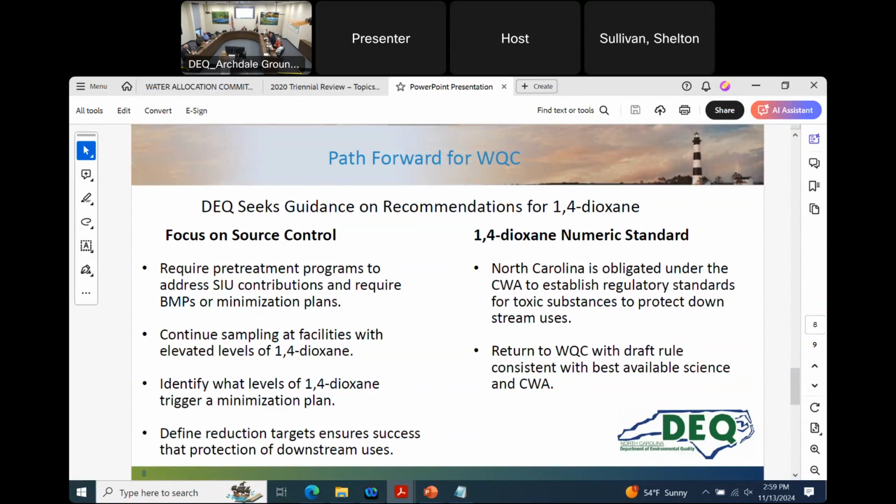You're correct. I would say a couple of them still have not really done a full assessment of their SIUs, but some of them know that there's only 2. So it really varies across the board. I think the main concern here is what the POTW struggle with is getting to the low limit that is required as part of the numerical standard that we developed. And the concern is, is that really achievable?